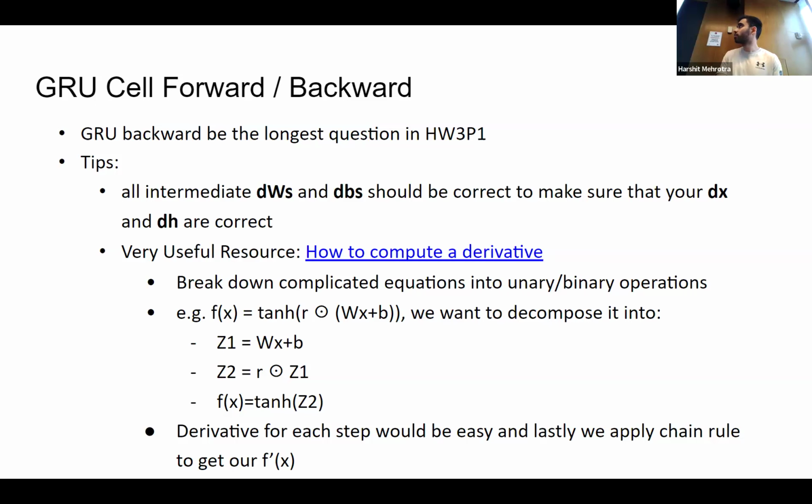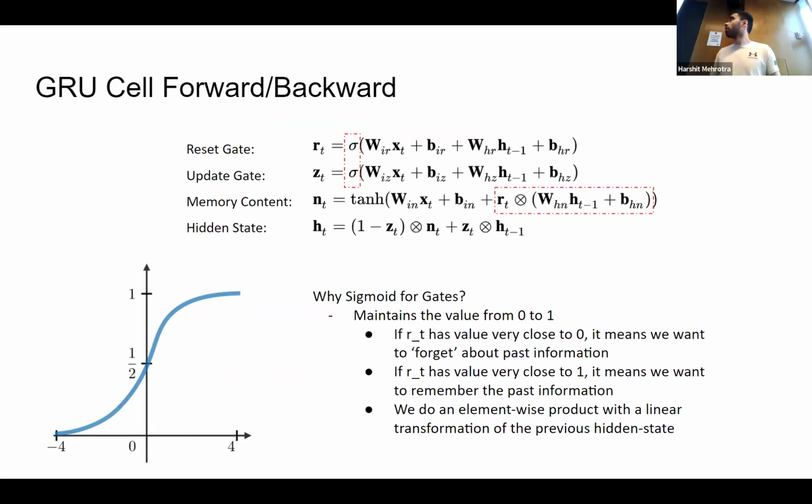But for the backward, since it's quite complex, you should break things into its components. For example, if I look at RT, if I have to get the derivative with respect to say XT, I would first get the derivative with respect to RT. Then I would get the derivative with respect to this affine combination inside of the sigmoid. That is basically the derivative with respect to W times XT, right? And after I do that, I can get the derivative with respect to XT. But I have to go through these individual steps to be able to compute that derivative correctly. If I try to directly think of the derivative with respect to XT, it can get particularly confusing.